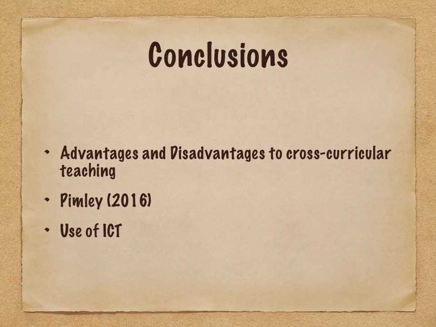As previously stated, there are natural links that can be found between subjects, allowing them to be complementary of each other, making cross-curricular teaching easier. This was seen between science and English, being that both subjects require the need for establishing and developing vocabulary, which then further links to explaining and communicating ideas. The use of ICT is a subject that can benefit cross-curricular learning, allowing lessons to be more creative and engaging. It has been seen that the use of ICT has an increasingly positive impact on children's learning and provides context and interaction of skills across all subjects.